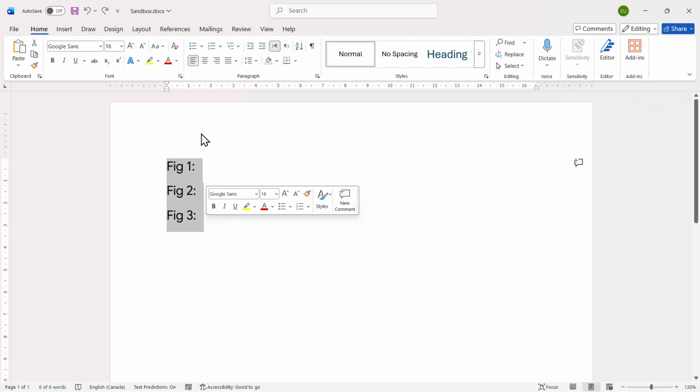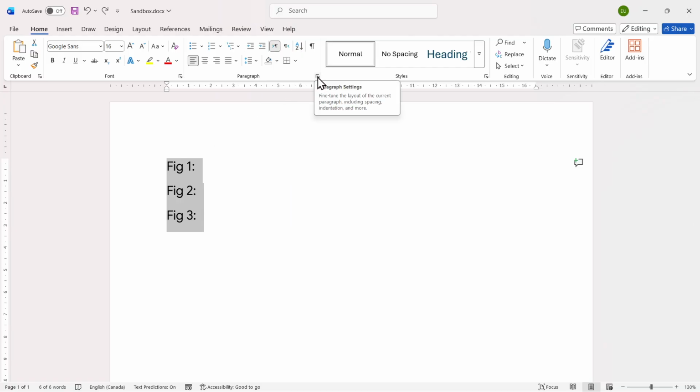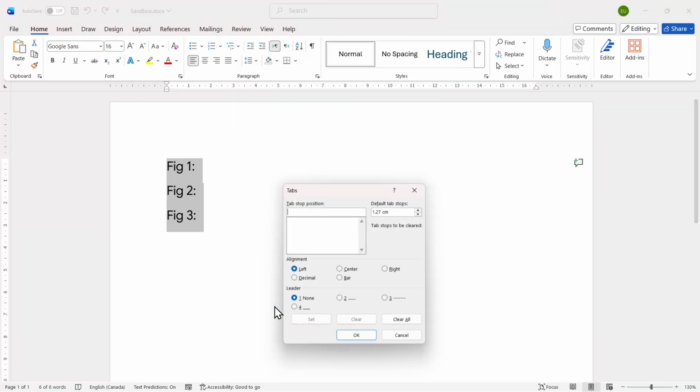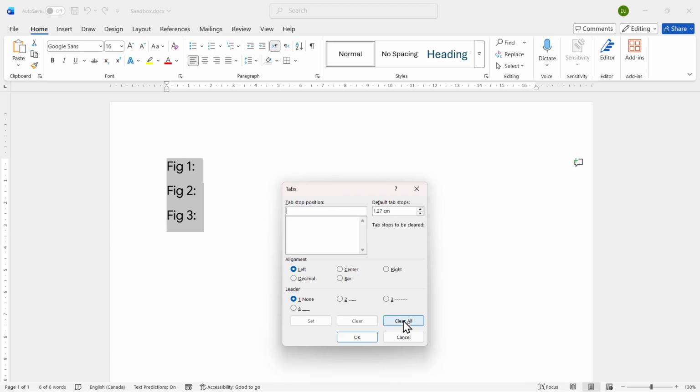these leaders to, and then click on this little icon under Paragraph section, and now go to Tabs and just make sure to clear everything before you do anything. And now just specify a tab position, so where you want the tabs to end. I am going to just specify for them to end at 10.